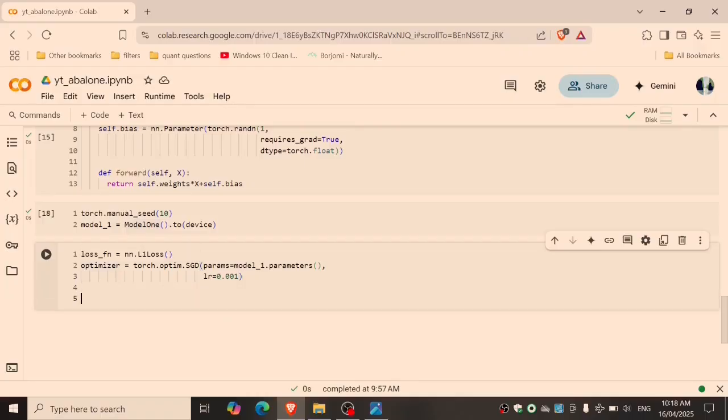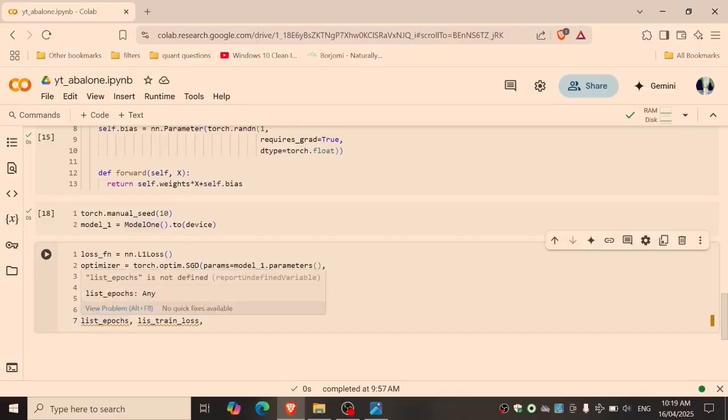Okay, and then we need to specify how many times we're going to train the model, which is just the number of epochs. We're going to create some lists as well. I'm just going to call them lists and then what they are. This is where we're going to put what we get from the model, the training loss, the testing loss, and the number of epochs, because we can use this to graph later on and also to print the results as they come. This is just for visualization and recording purposes.